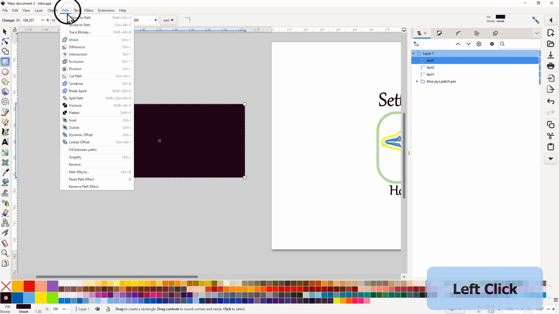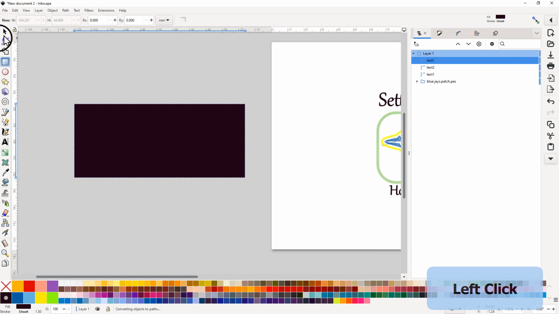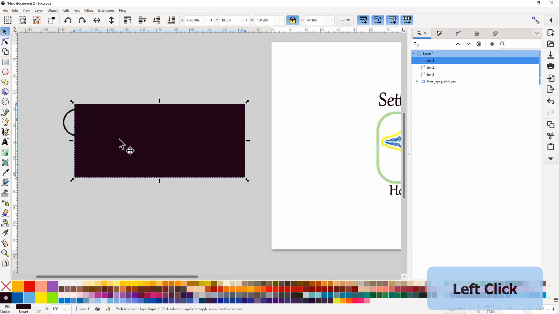So I'm gonna go Path, Object to Path for a moment, and then I have my size, and I can set here my size of the rectangle, and if I want to have a specific height and a specific width, now I can enter those values over here on the top bar.